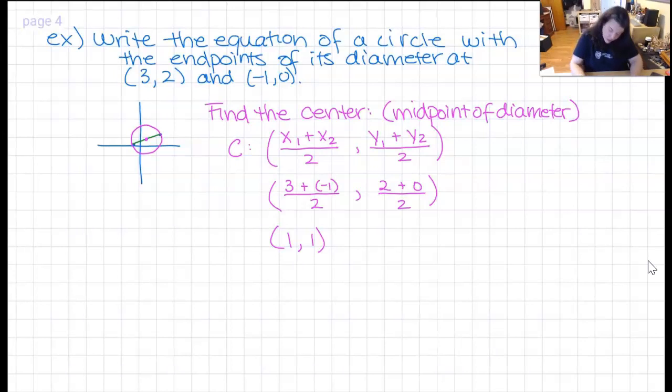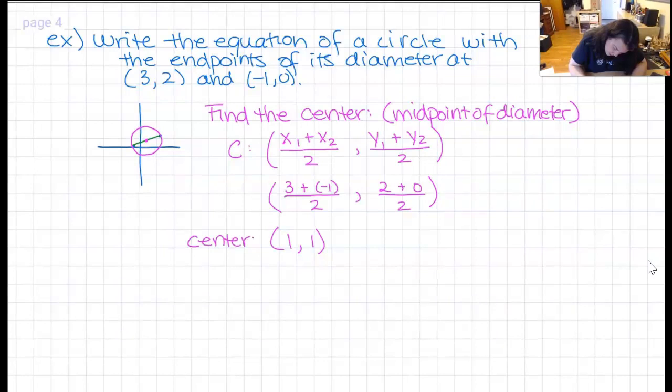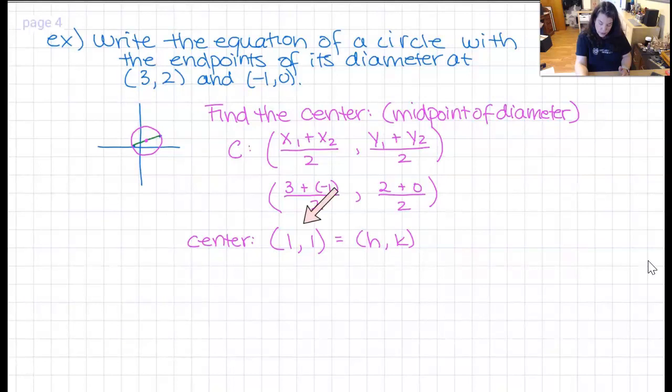So now we know where the center is. Here's the center. And that means we know what our h and k are. Remember our h and k, that's going to help us find part of the formula. Now we have to find the radius, which means we got to find the length of the diameter and take half of it. Now we could also, if you wanted to just do the distance from the center to either one of these points, that's also the radius, and that would be fine. I'm going to do the half the diameter because there's a point that I want to make, but either one is going to work, and I'd say either one is really just as easy, so it doesn't matter.